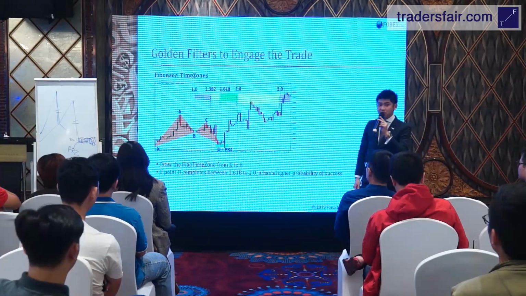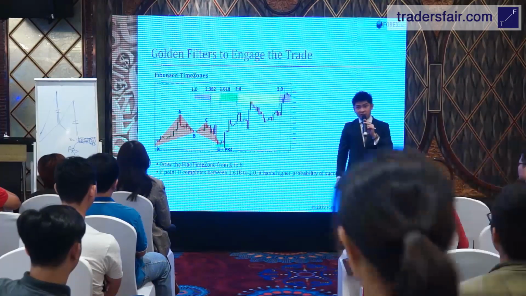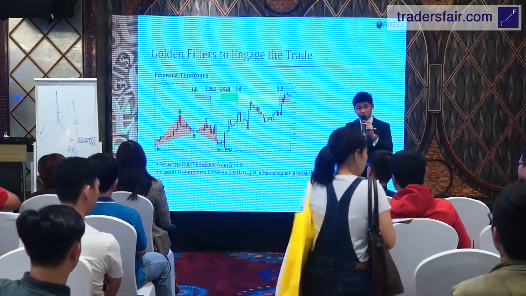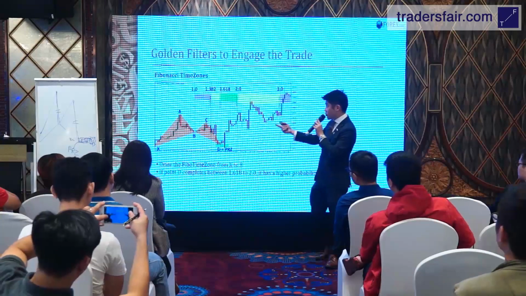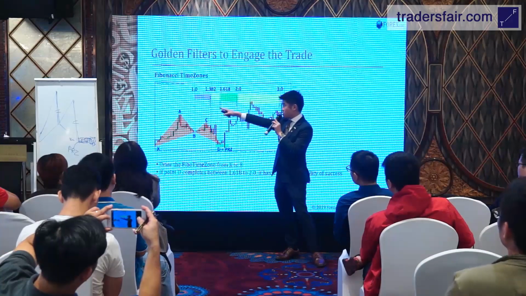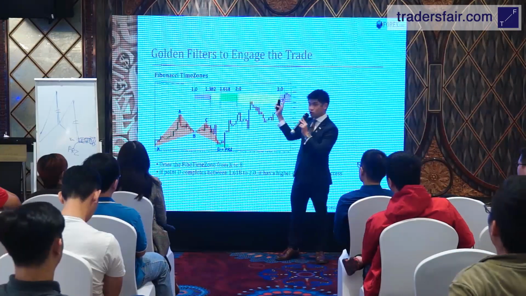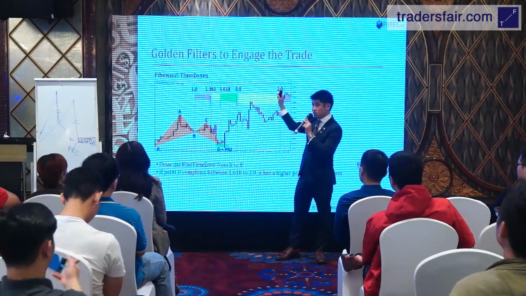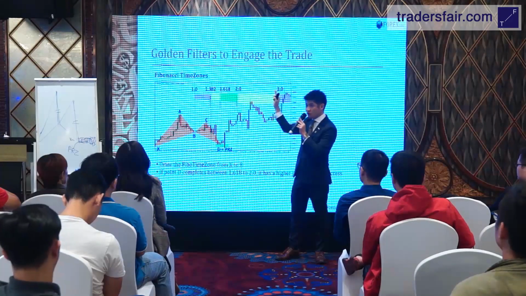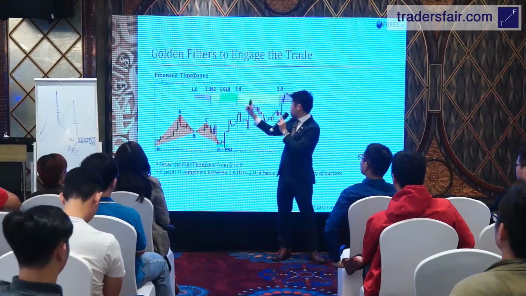One of the most important filters that most people don't know is the Fibonacci time zone. The setting is as follows. We only use 1, 1.382, 1.618, 2, and 3. That's it. There's no in between. There's no 2.618. There's no 224. So 1, 1.382, 1.618, 2, and 3.